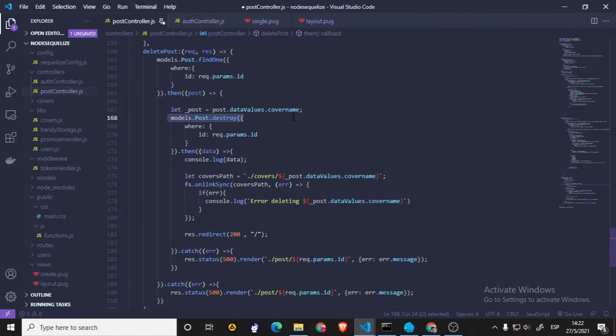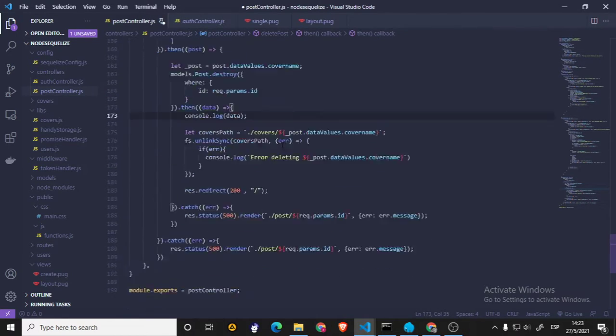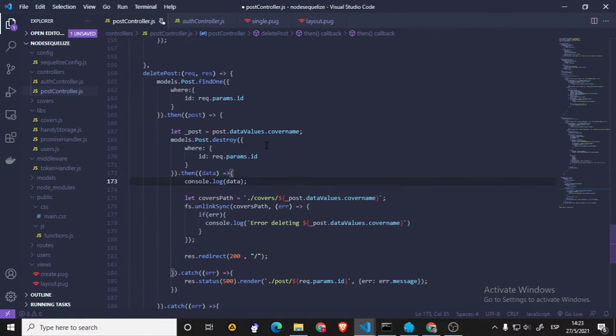So models.post.destroy where, okay, the ID, and then okay, so this is the post we're going to grab, I hope. Okay, I just got confused.